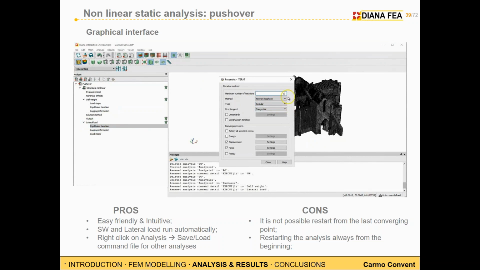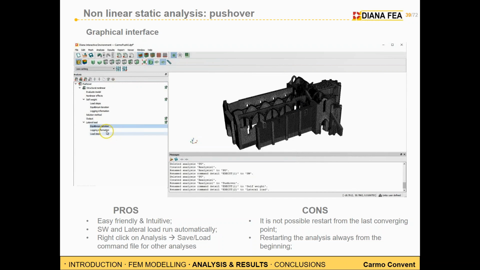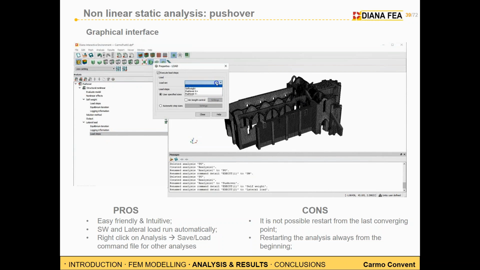For example, here we are selecting the max number of iterations, the convergence norm, the line search options, and we selected the load step for the pushover in the x direction, positive, and the specific size for the load step decided directly by the graphical interface. And then we can close and run.